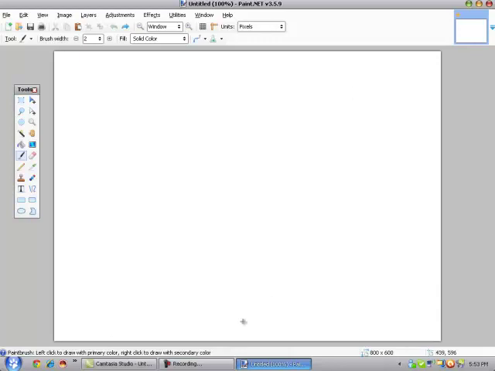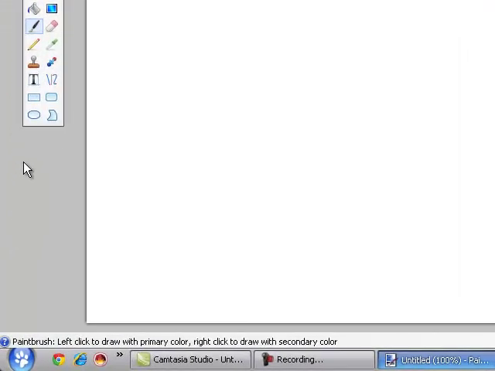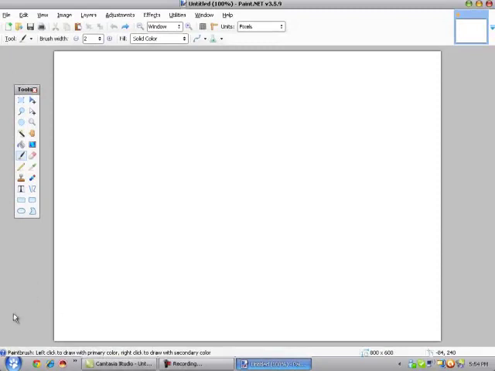Layers, which I will explain later on. The colors, you can choose the colors from here. There's primary and secondary, but they both mean the same thing. You can go on more, and you can do multiple things. For instance, if you want to save a color, since there are many colors, there are three ways. Firstly, you use that add color to palette button. Press it, and then you can choose any place where you want, like this red here, and just press on it, and there it will be.